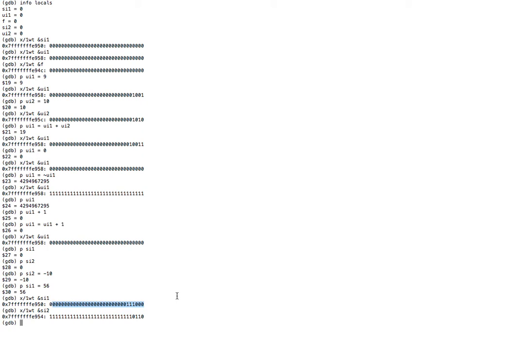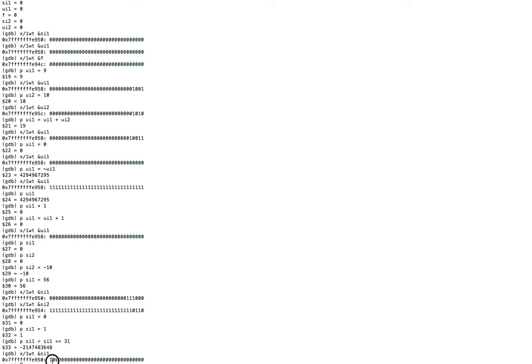So how do you get to that? Well, good thing, remember for our bit manipulation we learned in class, we can take a 1. So let's set si1 equal to 1. Then move this 1 over 31 bits. And now if we examine this, you have the 1 with all zeros. And to invert it, you just do the bit negation.